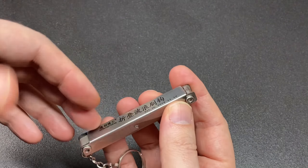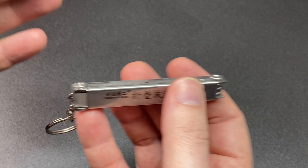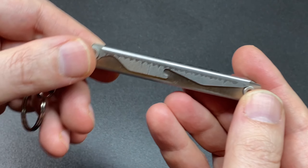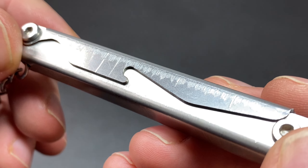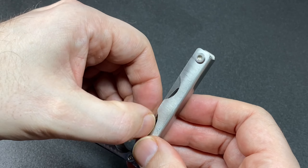I did buy this with my own money. A couple of weird things about it straight out — when you look at it, it seems to be both good and bad in equal measure. The finishing is really strange on both sides — it's got this sort of scratching and I can't tell why or how that's happened. It does have some bends; we'll get on to whether I think they're effective in a minute.